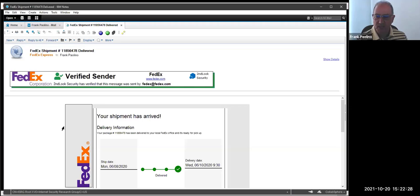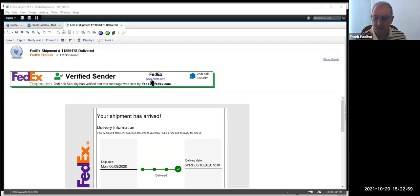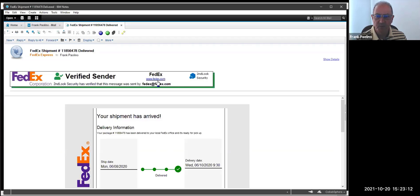Then we realized the logos thing wasn't a good idea in the inbox. So we made a separate external source, and we cleaned it up a little bit because it was getting too much. This is just one line in the mailbox to reference this external source, but it has the same elements as the logo. We put a little verified stamp to reinforce it. We also put a link to the actual company name. If you're still nervous about clicking on links, because we've been trained so much on that, it's over here, and it'll just launch the FedEx website. We also put their corporate name just to make it clear.